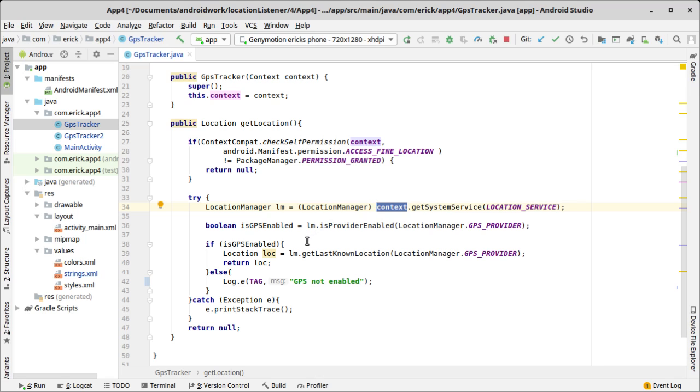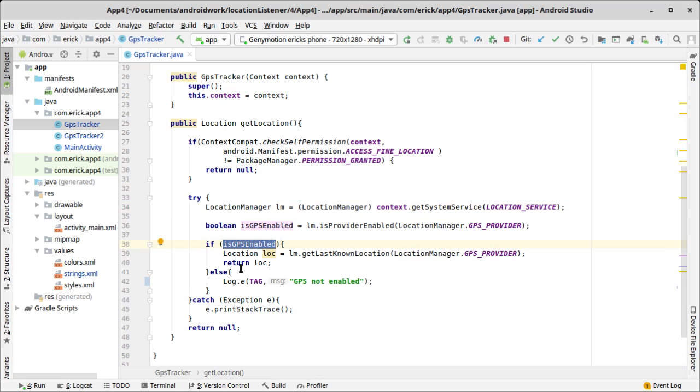And then we have to check if the GPS is enabled. So we're going to use the isProviderEnabled from the location manager. And then we're going to use an if-else statement to check if it is enabled.